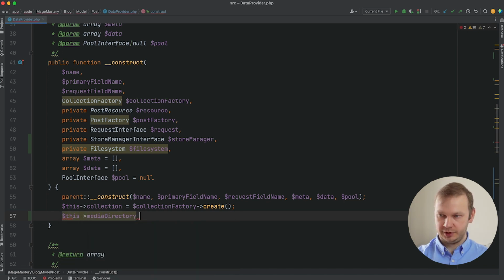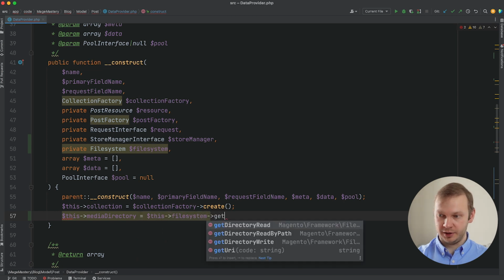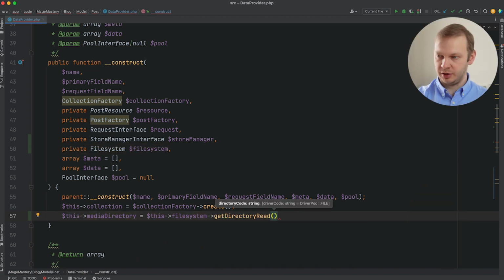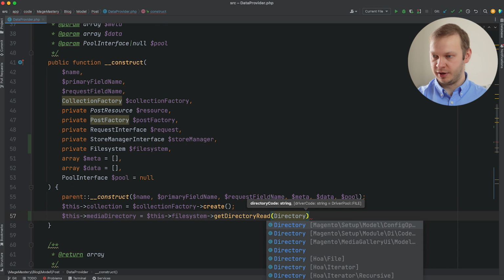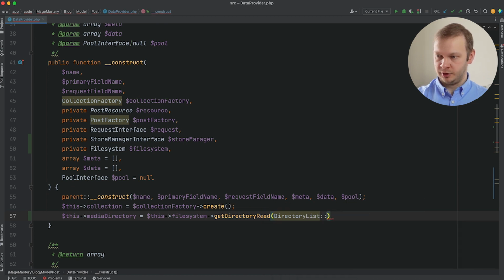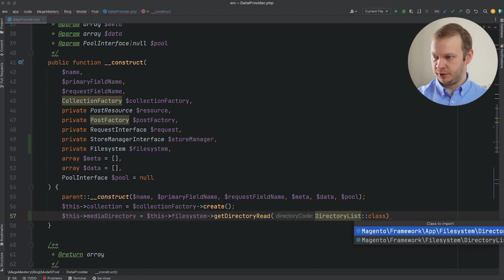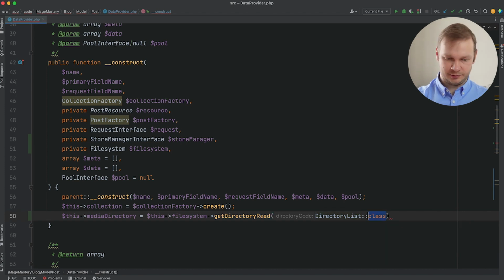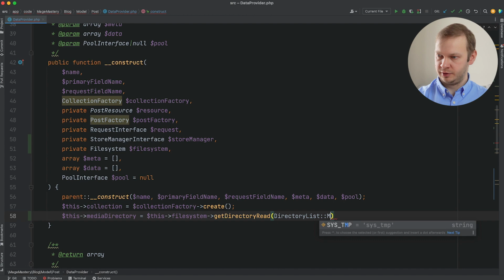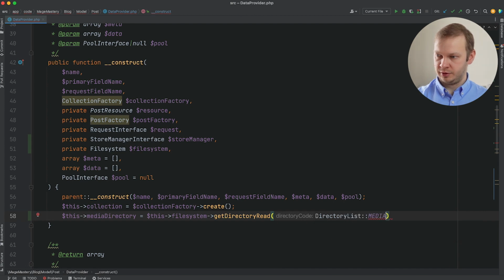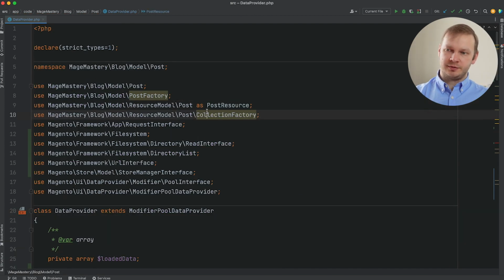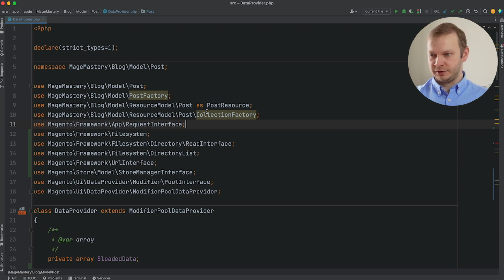And media directory equals file system get directory read, and here we are going to use directory list. Let me import it. Directory list. One of the comments from a previous video was that constant media is not found.